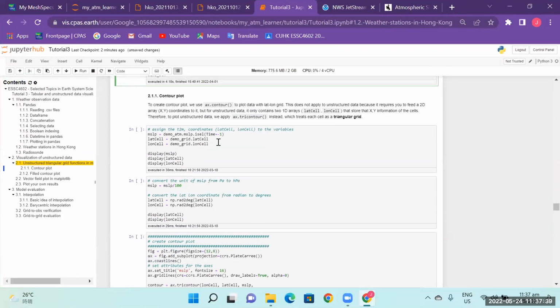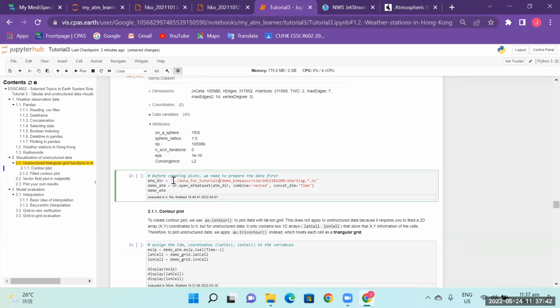Okay, so here if you want to combine all the diet.nc from different time steps together, this is a wildcard. I think some of you may know what a wildcard is. It represents any characters between these two things. So basically, I specify the directory of the diet.nc first, and then I use this function, open_mfdataset. open_mfdataset is a function in Xarray used to open multiple .nc files.